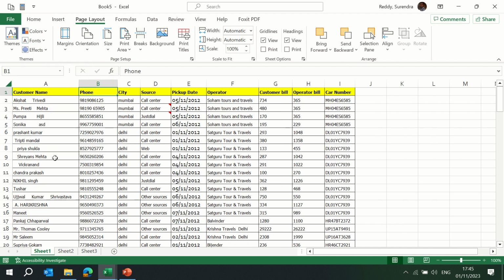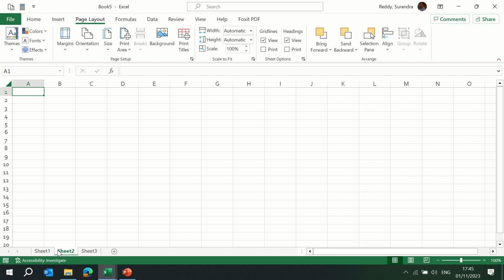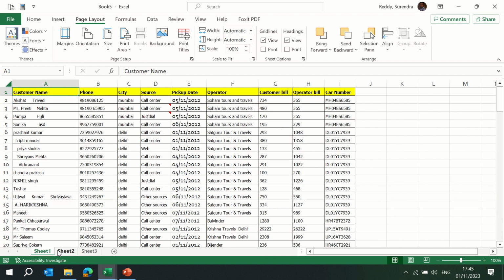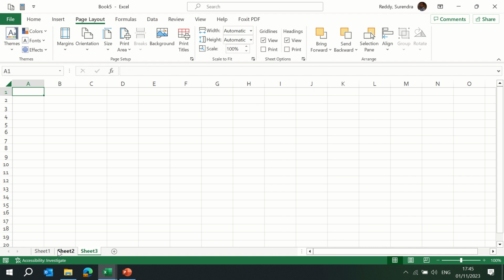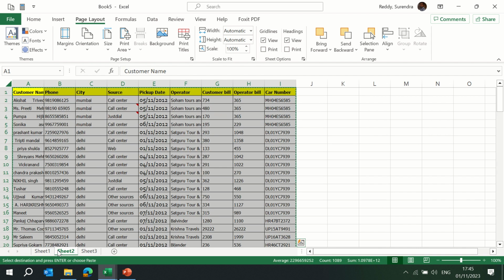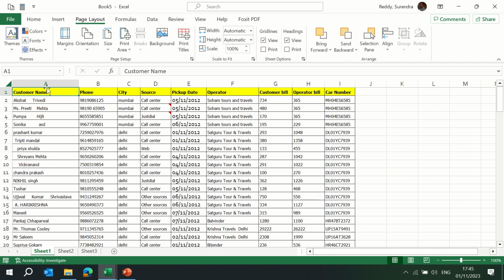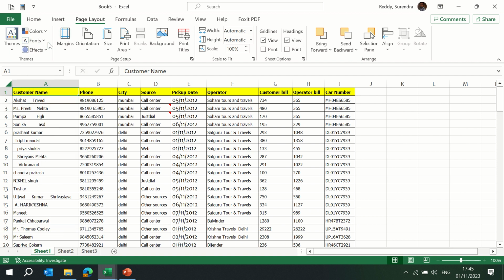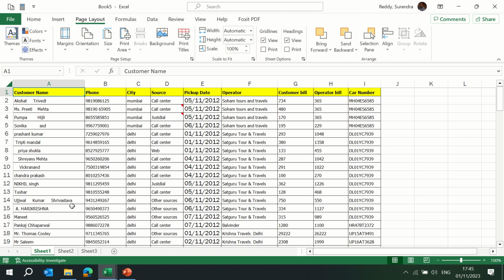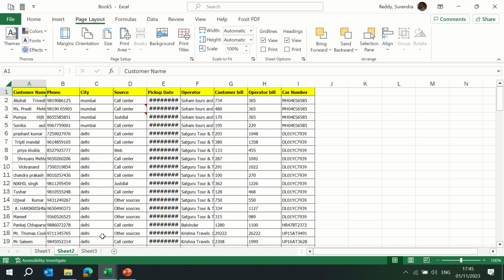If we have multiple sheets, let me copy this data to the multiple sheets. Let me unselect. So if I change it to a different font, see here, everywhere it is getting changed.